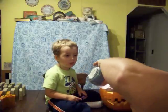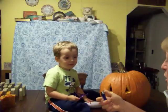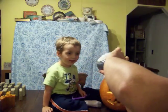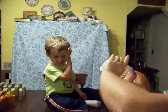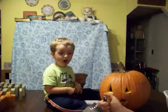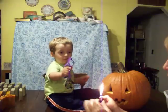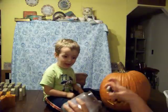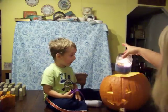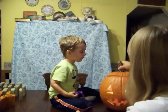I'm trying to light the candle. Oh, did you just blow it again, Wesker? It's just like impulsive. Now, don't blow out the candle. Try it at an angle. I see you blowing. Okay, now look. We're going to put the candle in the pumpkin. Don't blow it. No blowing the candle.